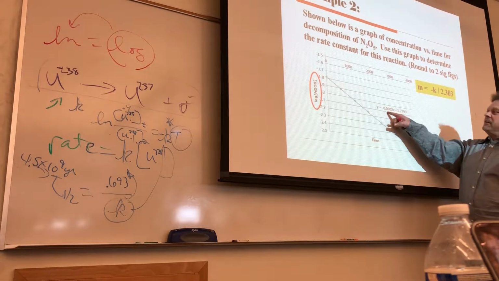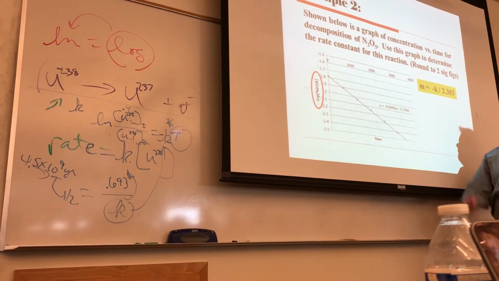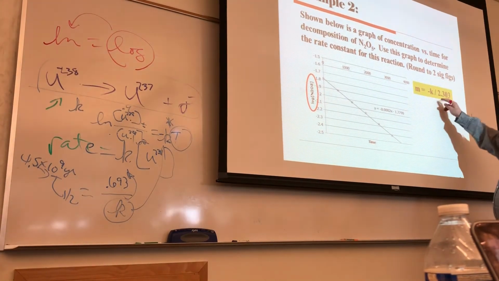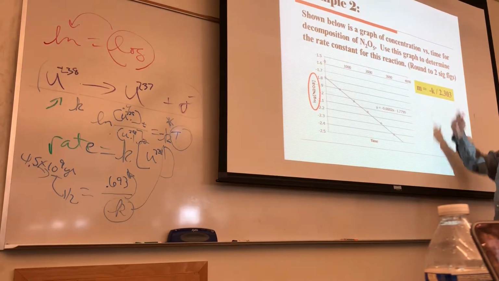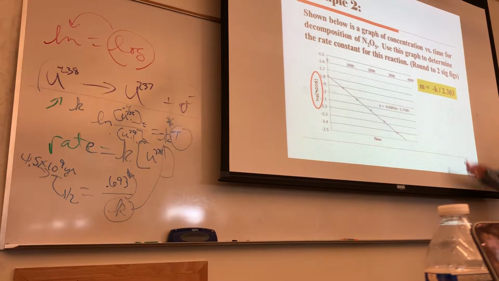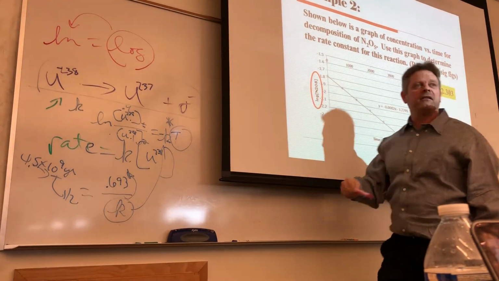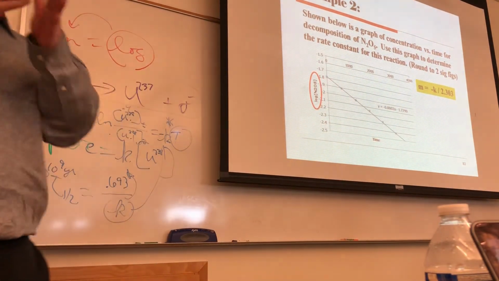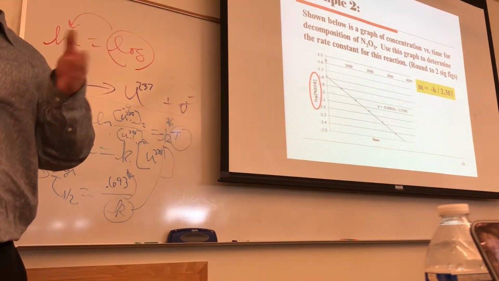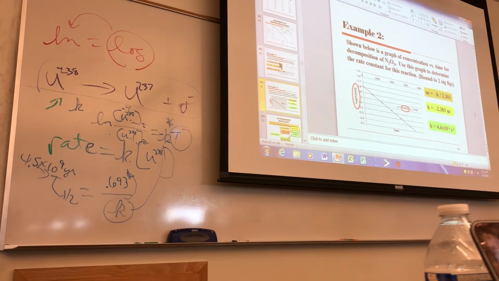So M is given. Yeah, negative 0.0002. If I plug this in directly here, then I just multiply this to get rid of that, and I divide by the negative, I get a positive, and that's what my K is. So this 2.303 is only the adjustment because this is log to the base 10, and I want to go to the natural log because the equation's set up with the natural log, if you remember. Let me take you back to make sure that's right.